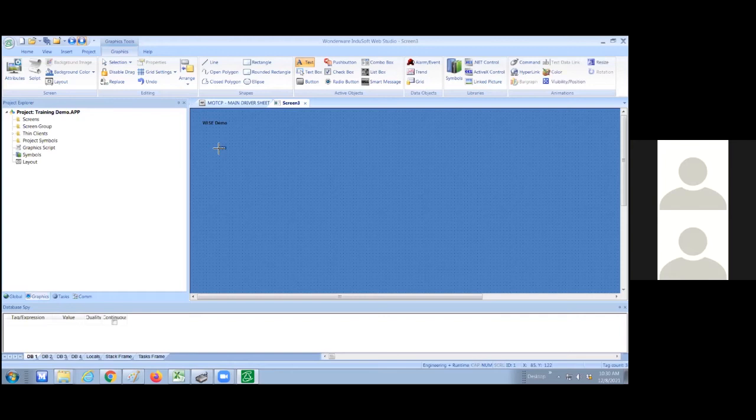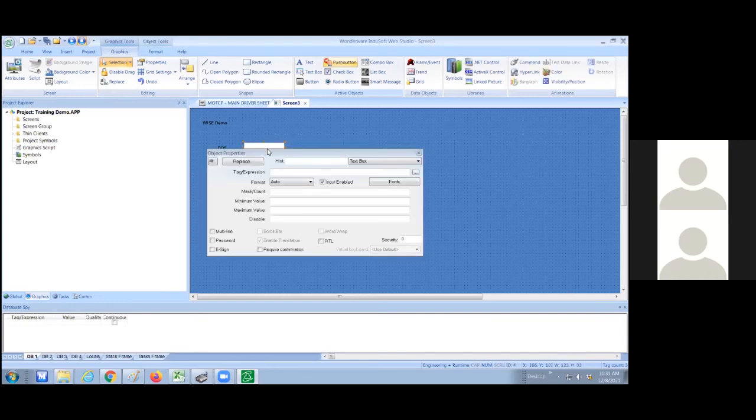And we'll just create some text, and we'll just do DO0 just to create some labels so we know what we're displaying. DO1. Create one more. These are just labels, DO2. So it's just text. In this case, one capital. Okay, next we'll use a text box to display the value. This will, in this case, since they're digital outputs, they'll be either 0 or 1. To do this, we just click on text box and we create the location and size we want to create. We click off of it and we double click on it to add the tag name.